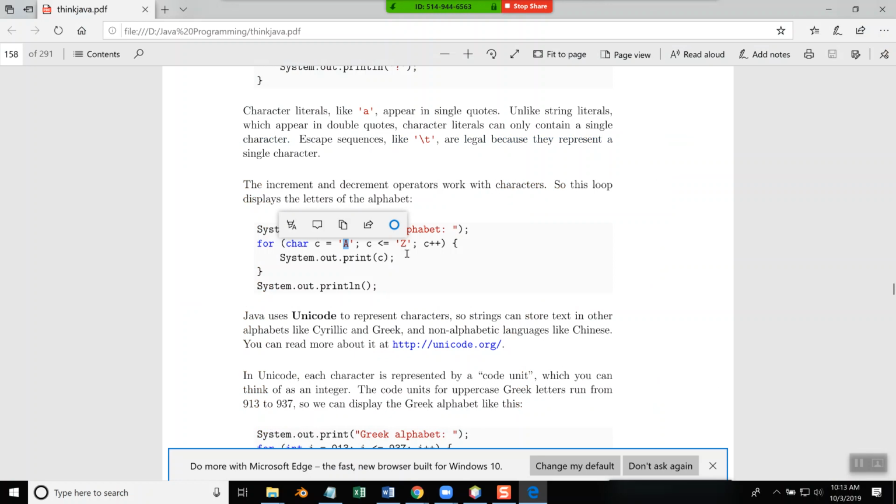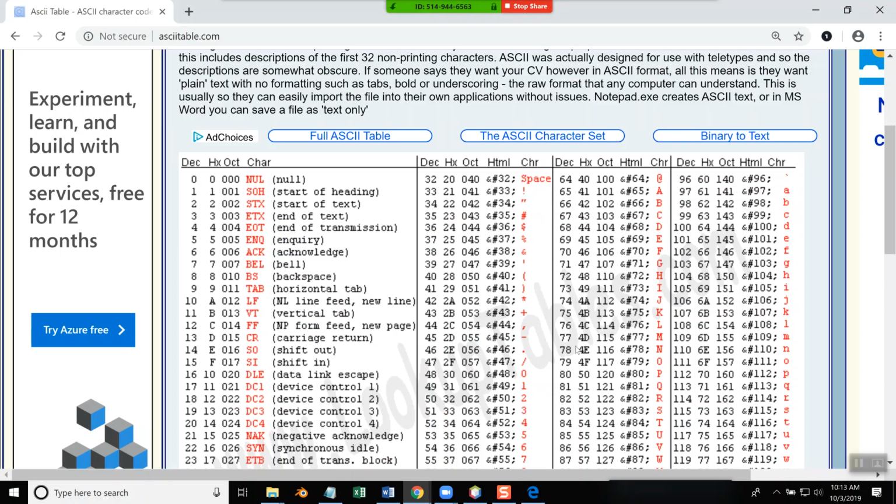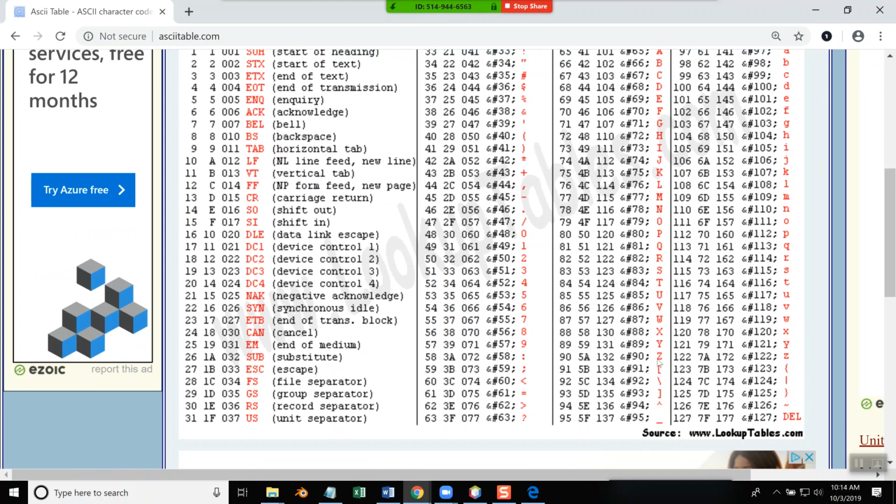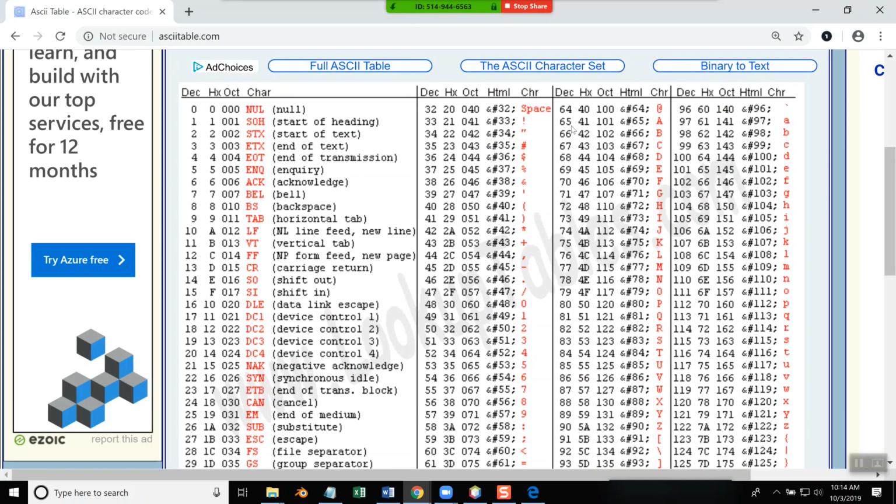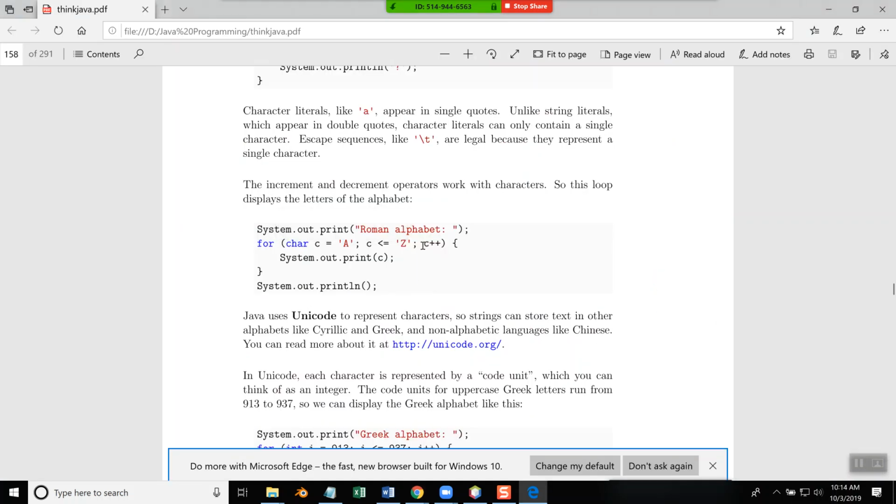Going to big Z, uppercase, big Z is 90. So this is actually looping from 65 to 90. And that's why it's acceptable to do a plus plus, because the character is interchangeable with the number in our ASCII table.